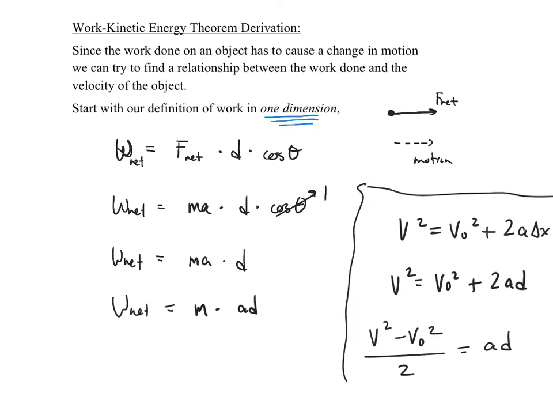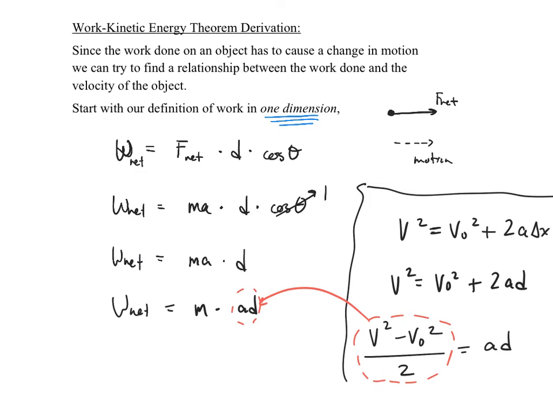I'm going to move V naught squared over by subtracting it. Remember, think of this as a number. And then I want to get AD by itself, so I have to get rid of the 2. So I divide by 2. So subtract the V naught squared and then divide by 2. Take that expression for AD now, as Caroline said, and substitute it into the formula where you see an AD.